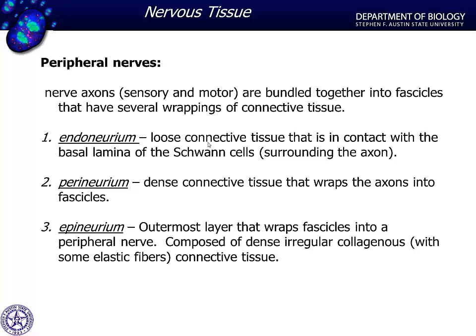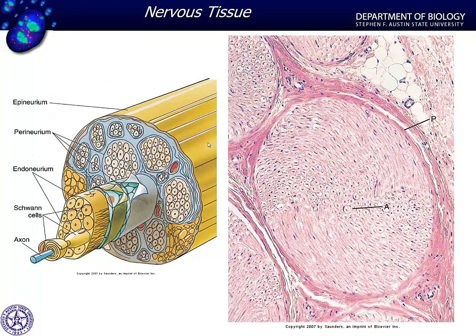And as we look at the illustration, if we didn't know that this was axons and dendrites, you might just suspect that we're looking at a muscle, where we have individual muscle cells with the endoneurium. Then we have our fascicles wrapped with the perineurium, and on the very outer portion, we have the epineurium.